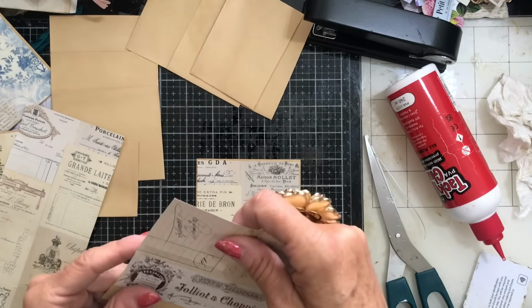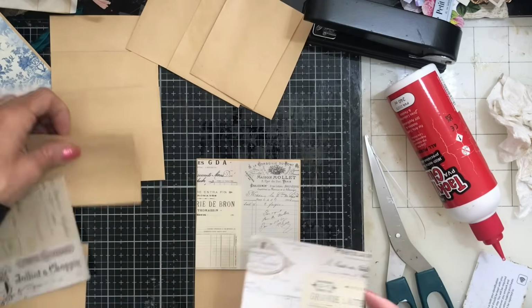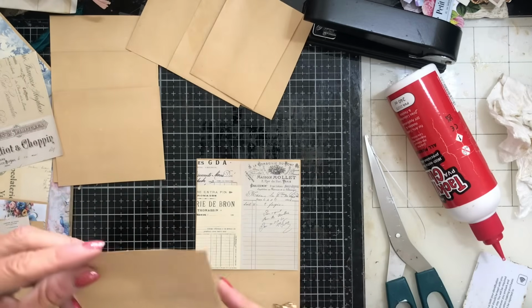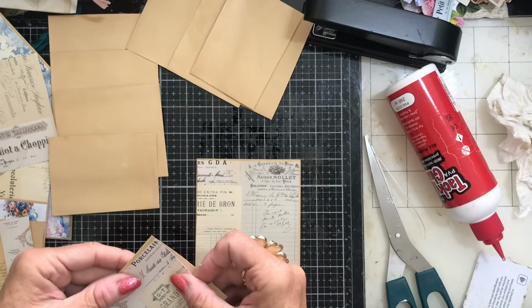Right, I'm wondering whether I might be able to use this here. Let's just see. Oh, I might not have to actually. I wonder which one I meant to go. Maybe that one at the bottom actually. Put that one like that.